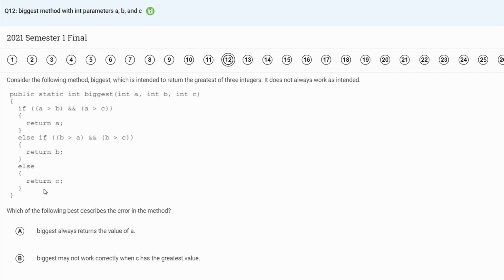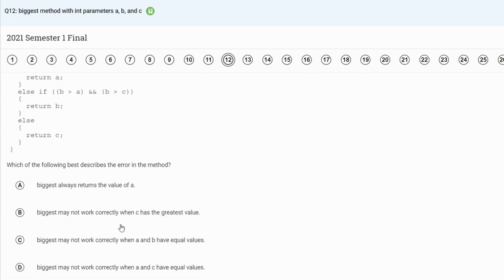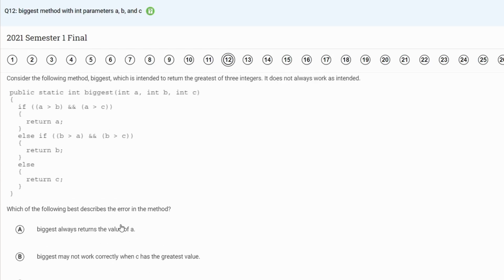What is the problem? Well, is there a case where they're somehow equal? What's going to happen if one of them is equal to the other one? So let's say B is greater than A, and no, let's say B is equal to A. No, that wouldn't work.